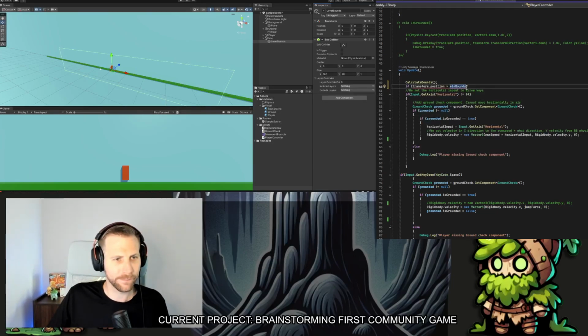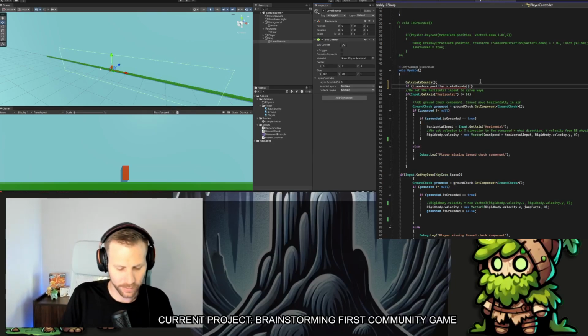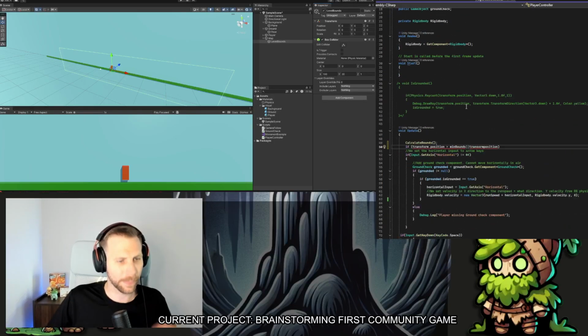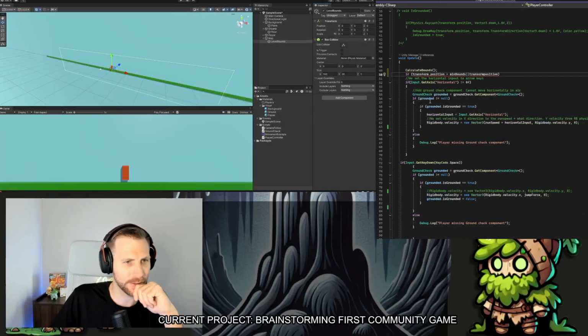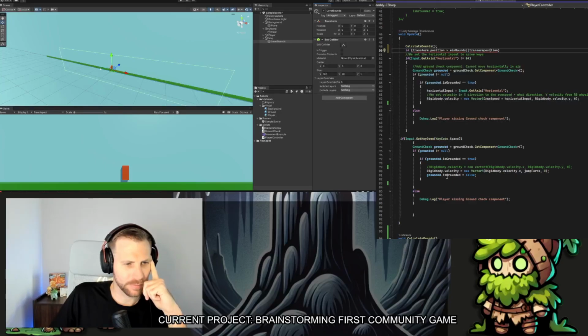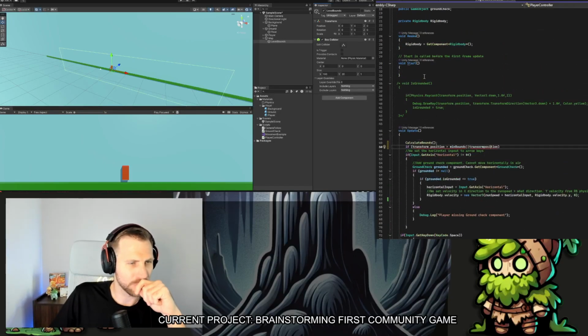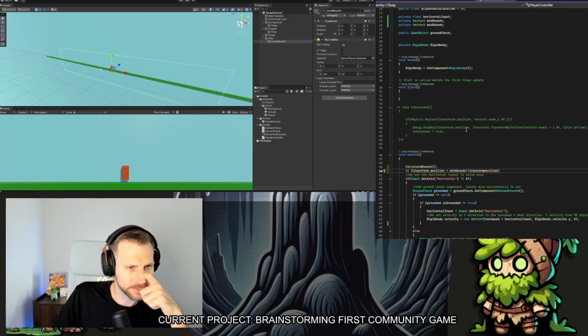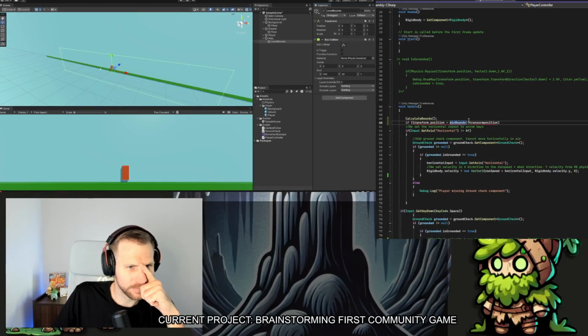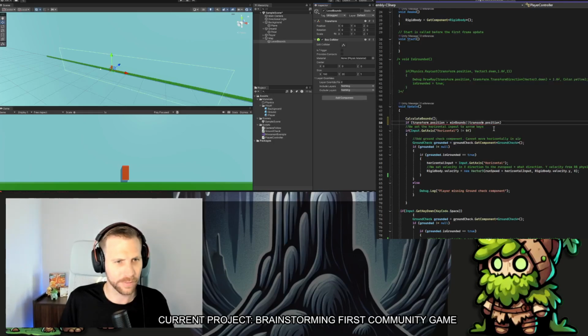Okay. Transform dot position. Just want to make sure we're getting this horizontal input. Transform. Spell it right. Transform dot position is less than max bounds.